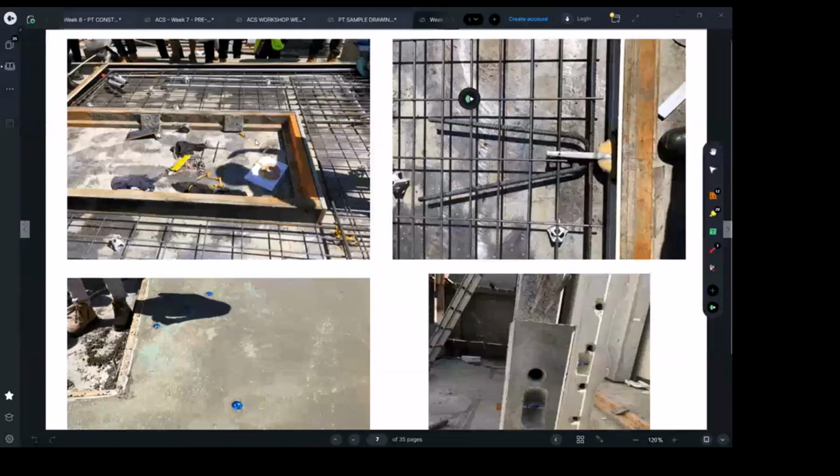So coming back to, can someone tell me what they think this part is? What's happening here? Just to see if things are clear for you guys. What's this here?